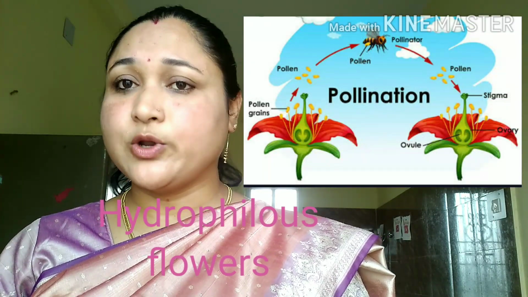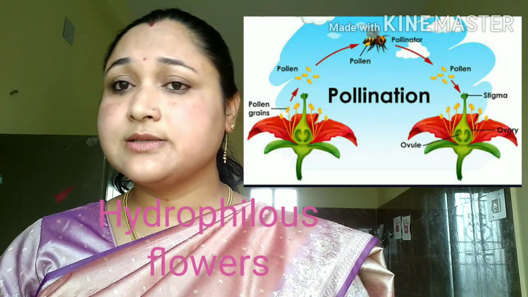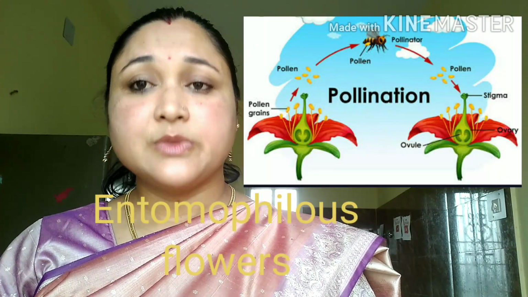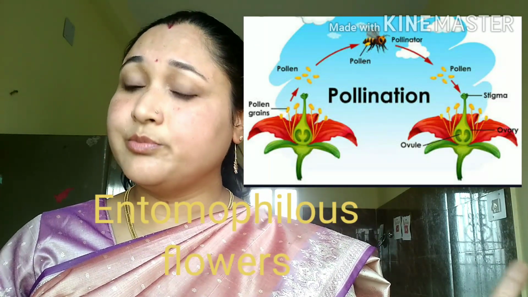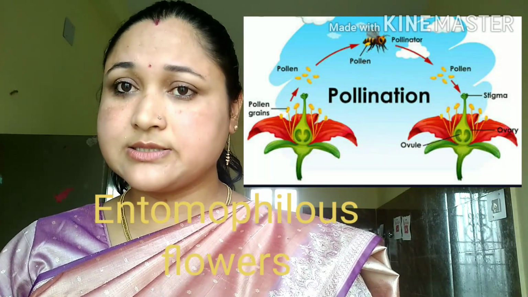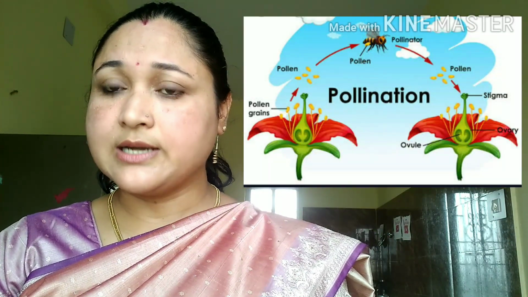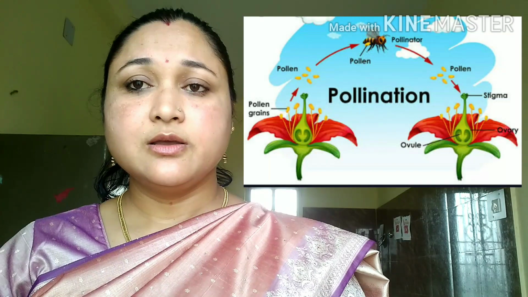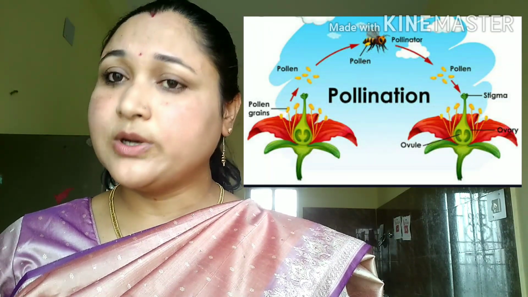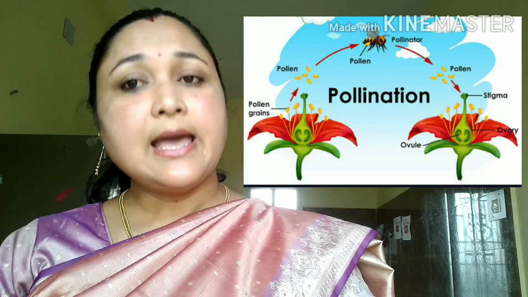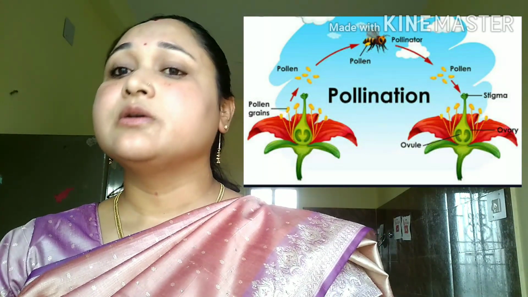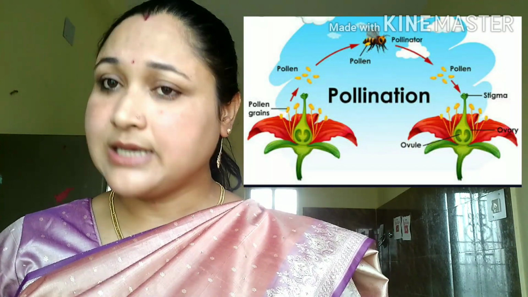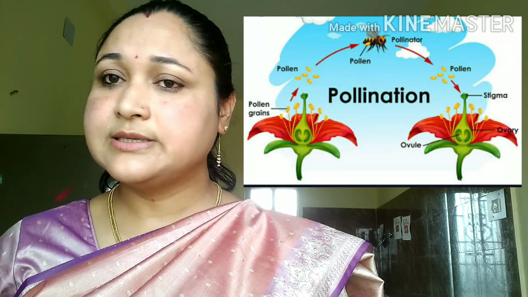Now in the insect pollination, the insects like the butterflies or the honeybees or any flies are attracted towards the bright color of the petals of the flowers. So when they come to visit the flowers or to have the nectar from it, they sit on the flower, and in the due course of time the pollen grains get stuck to their bodies, and when they move to the next flower, these pollen grains are transferred from one flower to the other. So this is how the insect pollination takes place.